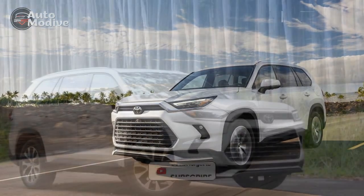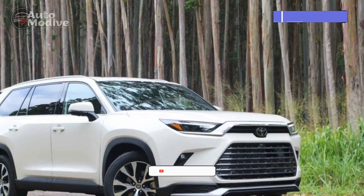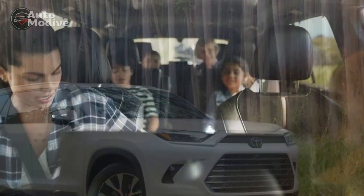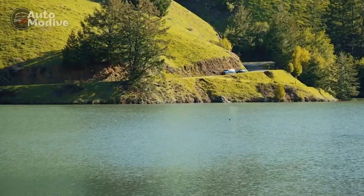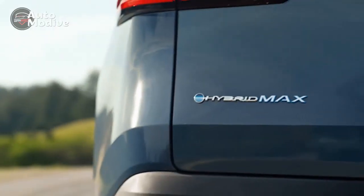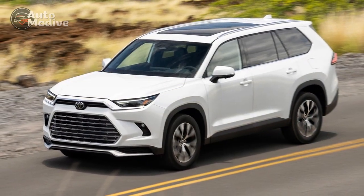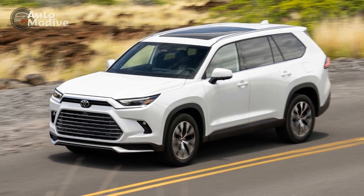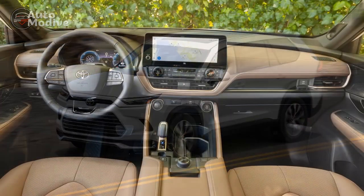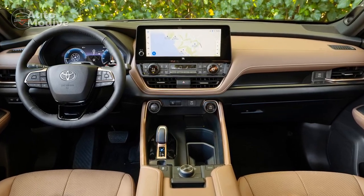The Grand Highlander is also more refined and offers an excellent, exclusive powertrain that makes the SUV arguably even better than the standard model and a strong contender among the growing group of large three-rows. Importantly, the Grand Highlander's additional exterior size translates to the interior, with cargo space being the most obvious improvement over the standard Highlander. Behind the third row, there's 4.6 more cubic feet of space at 20.6, which on paper at least represents the difference between one of the smallest and biggest volumes.